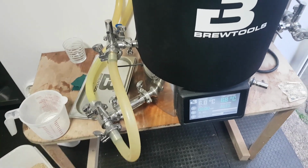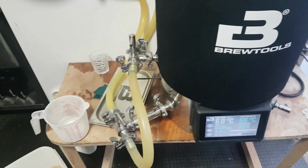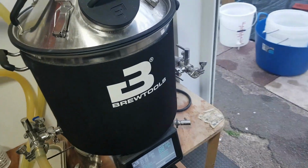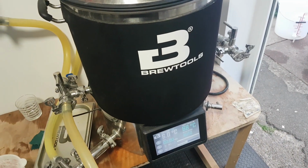So yeah, brewing Verdant Lightbulb. Can't remember if I've just said it or not. Yeah, so I've got it all ready, and hopefully, well, it's going to be freezing cold in the morning. So hopefully have a nice trouble-free brew day, and I'll check in with you when it rolls over.